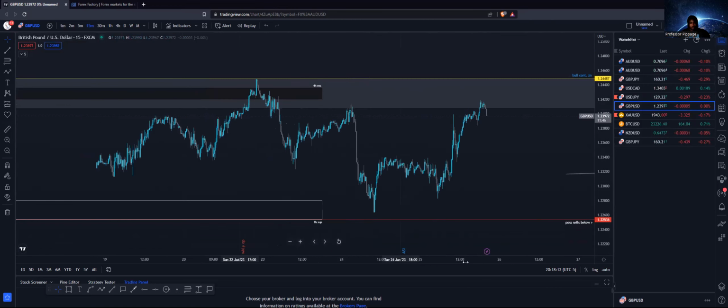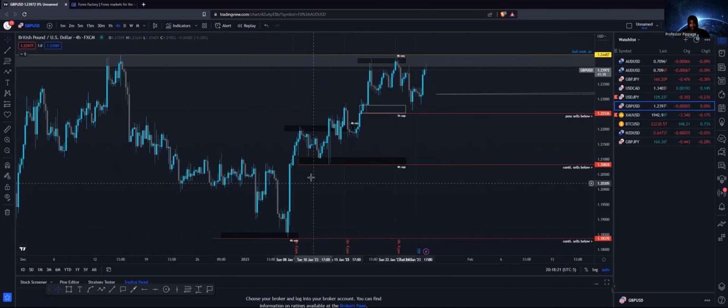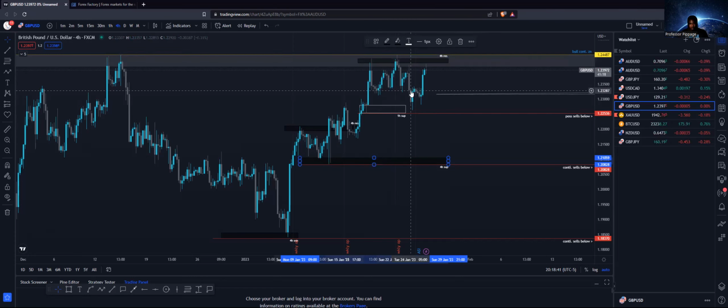Tricky. Back to the higher time frame. Let's see what we got. Should we identify it correctly? Low to the high. We got the pullback we need to see to identify this 4-hour resistance. So that is effective. This is support. 1 hour: high, low, high, high. Rolled over, gave you a lower low and immediately broke the high. So on the 1 hour, what we can only really identify is the support area where price action rolled over from and kicked it back to the highs. So yeah, GU pretty much, if I can get a retracement on GU, I'll probably get active to the topside. Outside of that, yeah, we just sneaking and leaking.